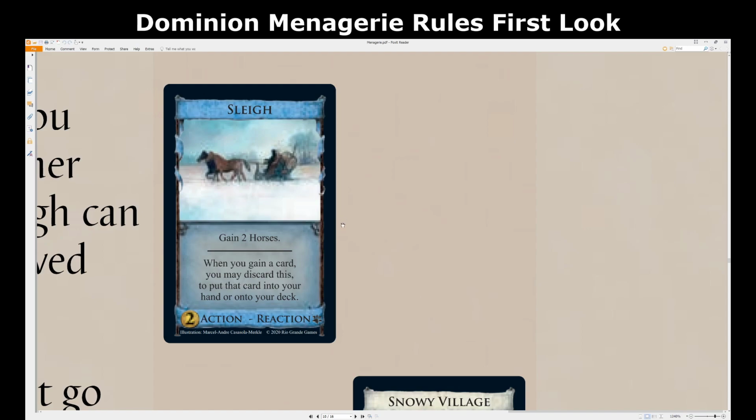And I could also see getting this in the opening potentially, just to be able to top deck some strong card that you get on your second shuffle, provided that gaining this doesn't hurt your chances of hitting a price point too much, which is definitely a possibility.